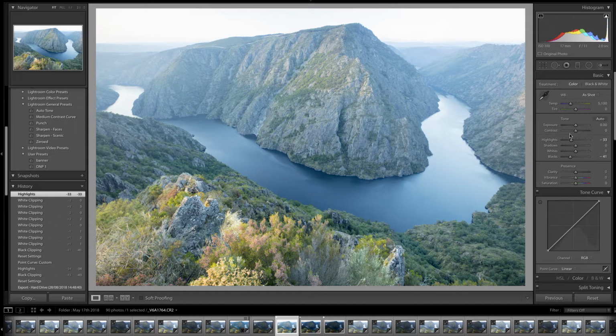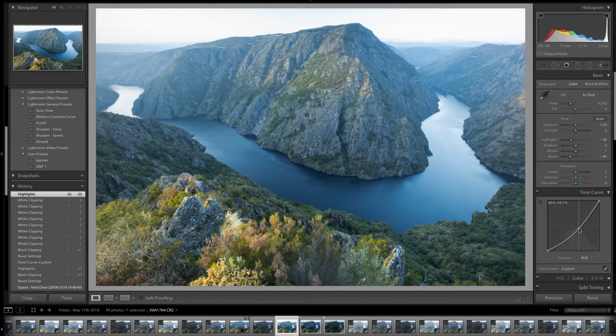-33, and I'm now going to use my point curve here, pull down the middle part of that to get the density in the image that I want, and I think that's really given me quite a nice rich feel to the foreground, some beautiful tones there. Okay, so I'm quite happy with that. Note that I need nil vibrance because of the contrast adjustments I've already made. I do not want to overcook my colours. Great, so that image is ready to be merged, I'm going to call it my foreground layer.